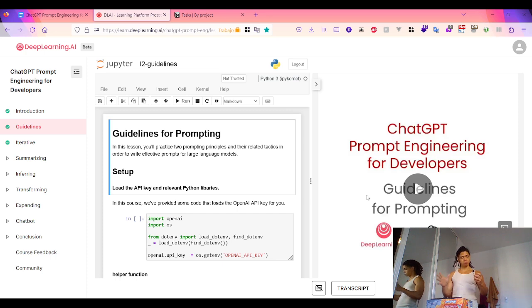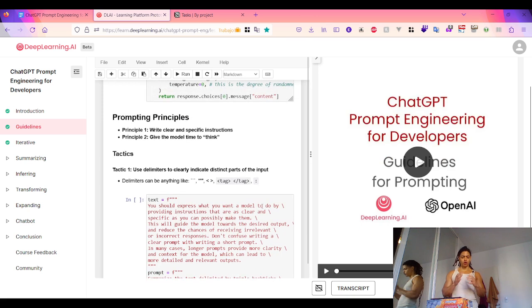The first principle is write clear and specific instructions, as well as a set of tactics to help us. Here, the first tactic for principle one is define delimiters to distinguish different parts of your input. This is also to prevent prompt injections.